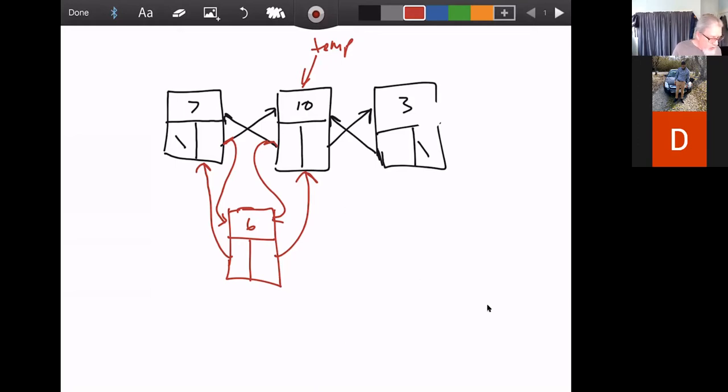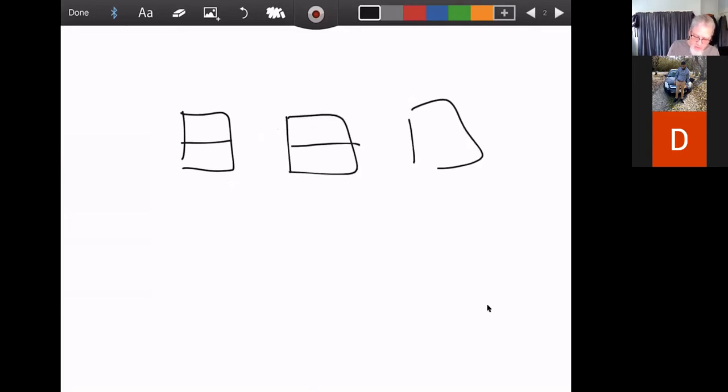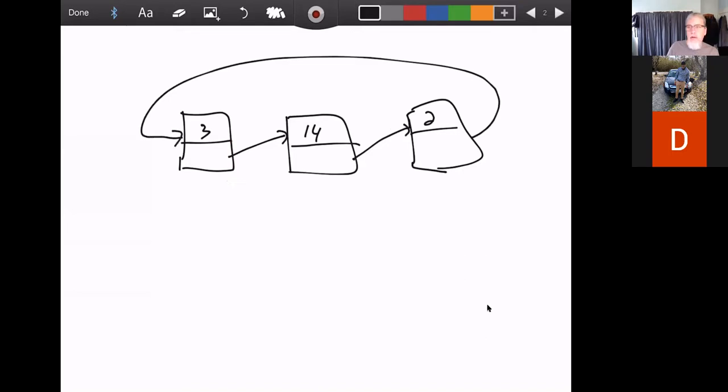Then we also have the idea of a circular list. A circular list is fairly straightforward. It can be either a double circular, but usually it's a regular circular. With a normal linked list, it looks like this. You have 3 nodes, 3, 14, 2. But in this case, that points to there, that points to there, and this one points back to there. And that's the only idea. Sometimes it's useful if you have a series of values you're going to go through and go back to the beginning every time, then you can implement it that way. And that requires some other changes.